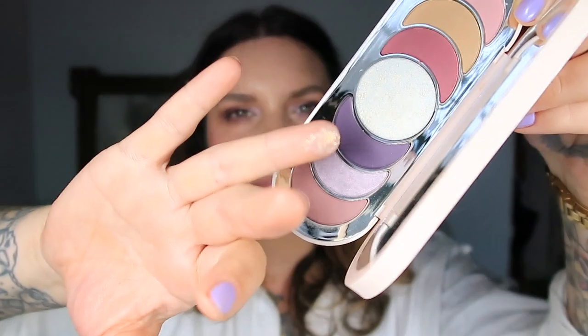Anyway, now I'm gonna go for no likes needed. Let's have a look at this glitter. Ooh. Glitter never really picks up that well on camera. Should we try it? Oh, it's got a really pretty iridescence. I'm gonna focus that on the inner corner. That is cute. I was thinking, oh, it might be a bit chunky.